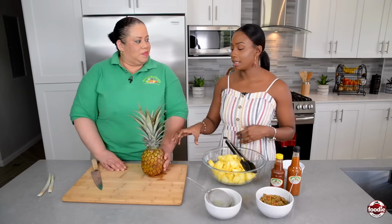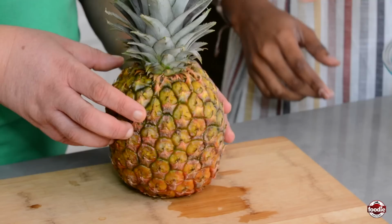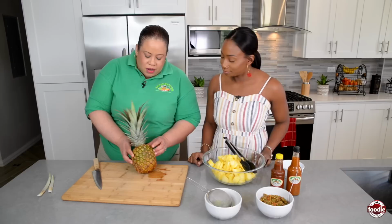So similarly, do you want it to be a ripe pine? You don't want it to be too ripe. You don't want it too yellow or too soft, because then it'll be too soft and hard to cut. So you see, I have a little bit of greenness. Show my friends there.